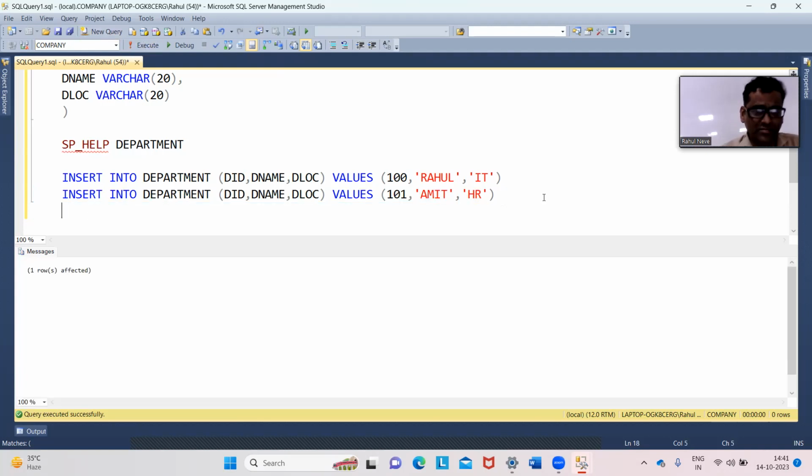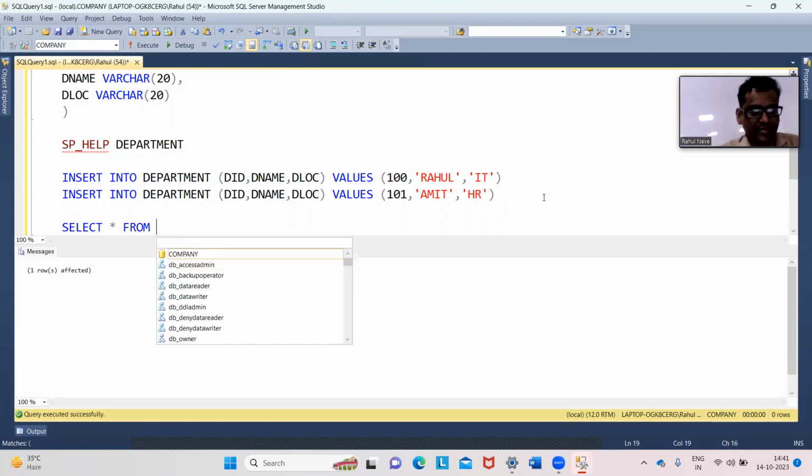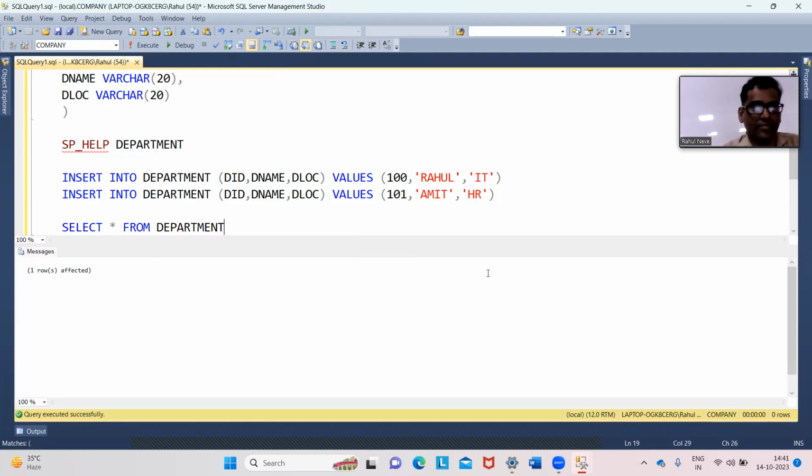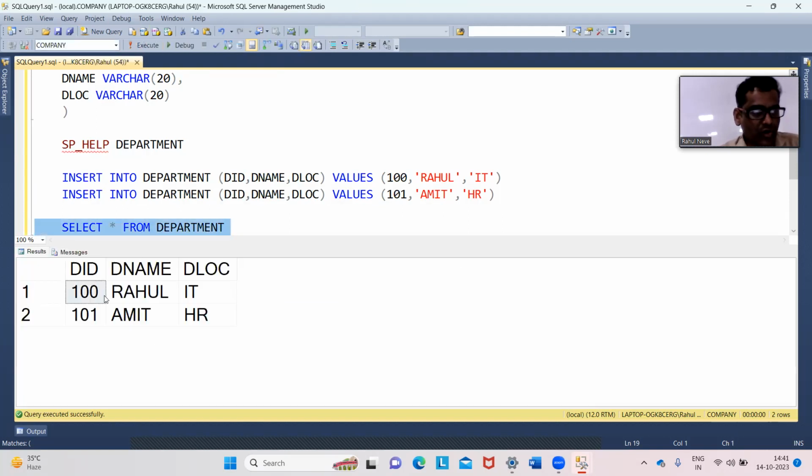Now again, with the help of another DML statement, I can check what is there in my table. So select star from the name of the table, in our case department. It will give me all columns.